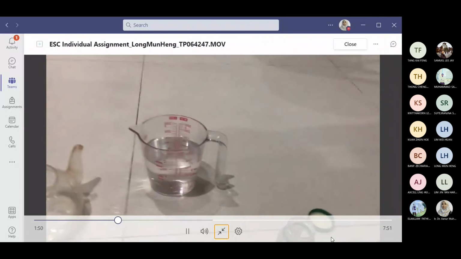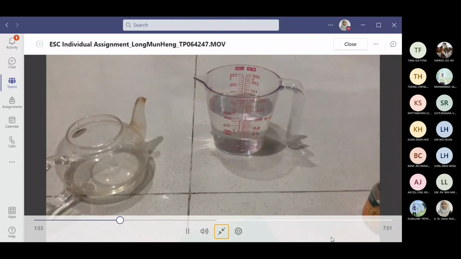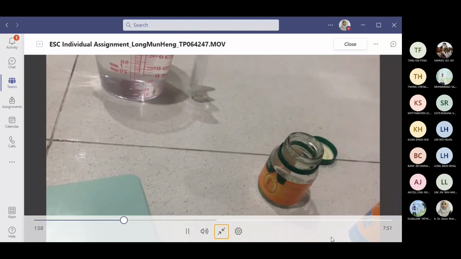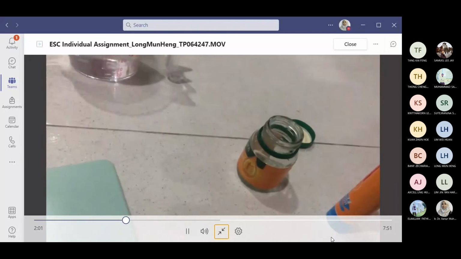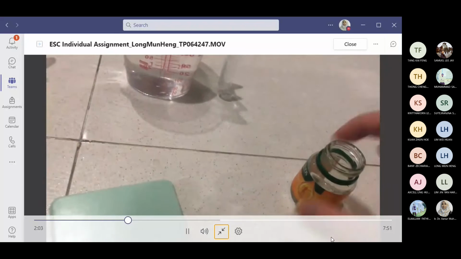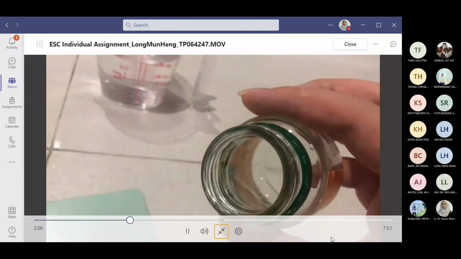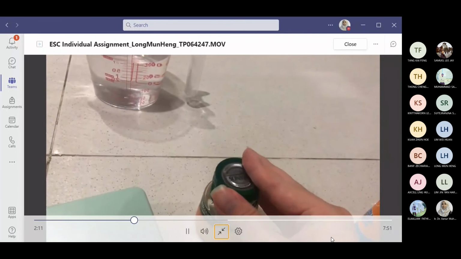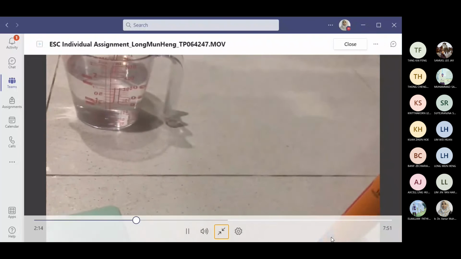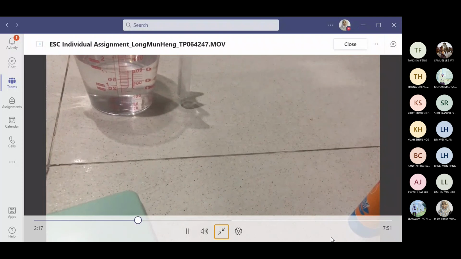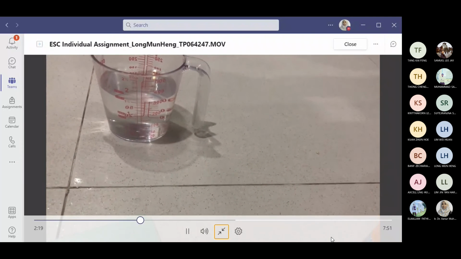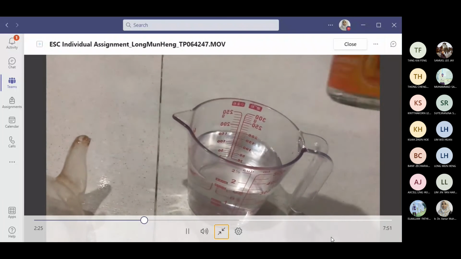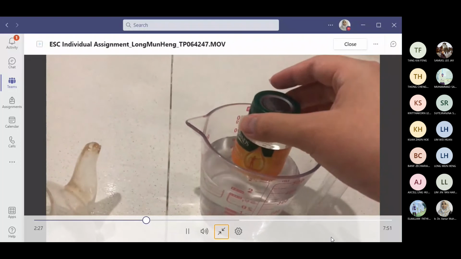So now, let's start our experiment. The first thing we need to do is prove that the principle is correct, so we need to try an example. We use this bottle which is empty inside but contains air. We close it carefully and then we will put it into the water, see what will happen later. So let's go slowly.